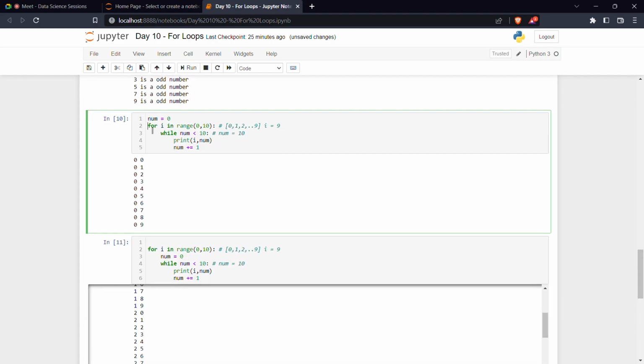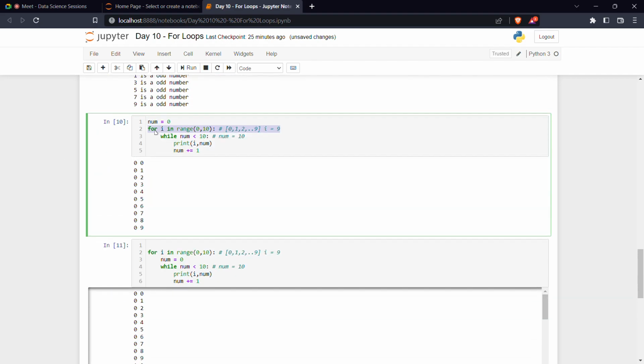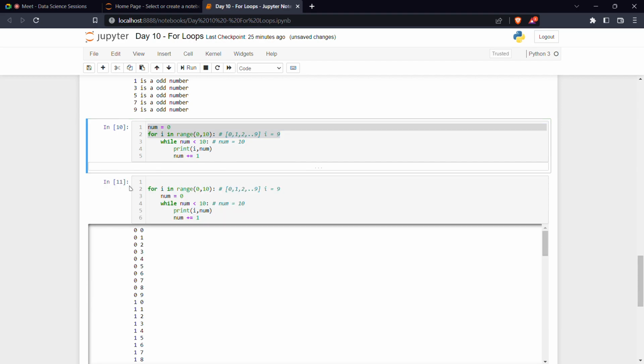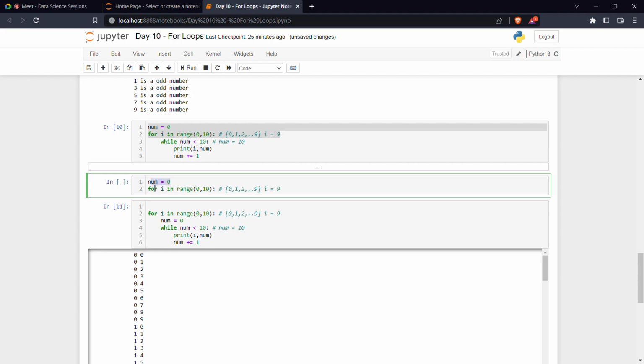Let's focus on the first two lines in this piece of code. We clearly know the meaning of this: number is equal to 0, and for i in range of 0 to 10, the i value goes from 0 to 9.